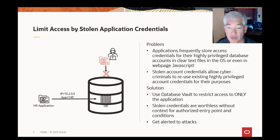Use Database Vault to finally control access to your application data. Most customers jump on this control when they get Database Vault. They want to really tighten down the access control from the application servers to the database schemas holding the sensitive application data. This reduces their risk from having attackers use these stolen database credentials from application servers and use them to steal data. Attackers will try to reuse the credentials from other locations and get blocked when these access controls are in place. On top of that, Audit captures this attack information and can alert staff that attackers are in the network.